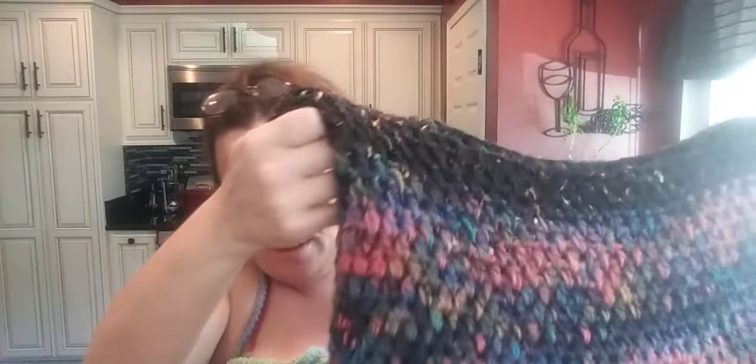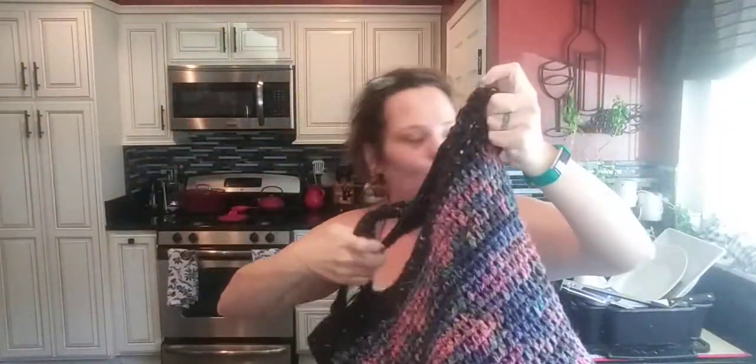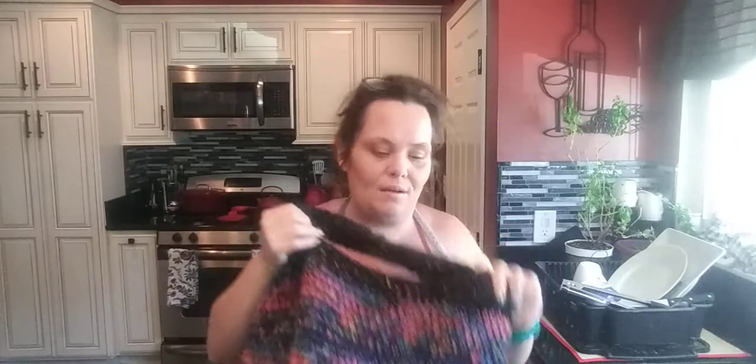So I've got all my yarn in my beautiful, huge yarn bag that I made myself. It's a pattern from Jada and Stitches. It's called my big market bag. No, it's the market bag, but it's a big, beautiful bag or something like that. So I made that myself, just two balls of yarn held together. And I made that a long time ago. No, I haven't even been crocheting that long, and I'm making it sound like 10 years ago. I probably did that in January. January is when I made that.